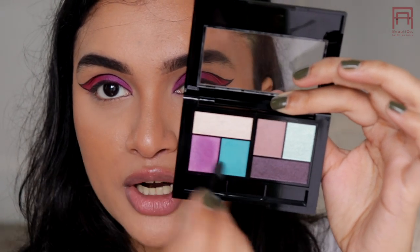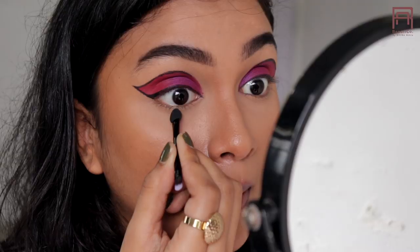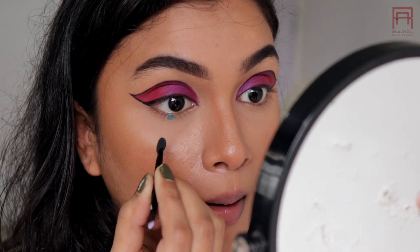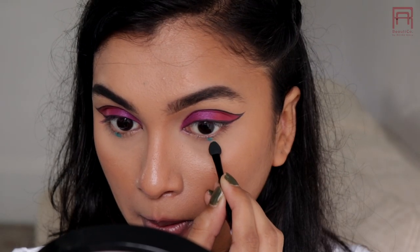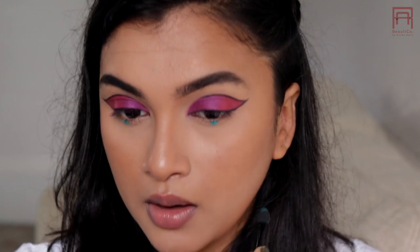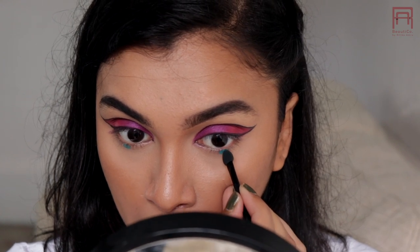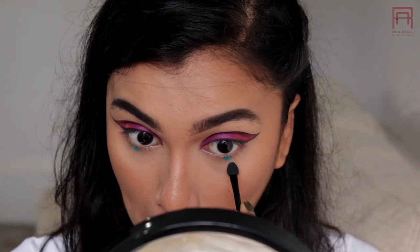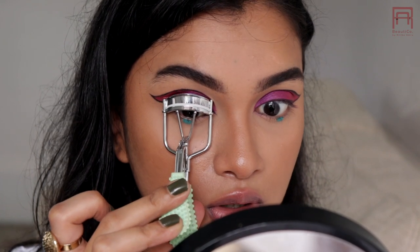Okay, now what I'm gonna do, I'm gonna take this blue shade with the brush that it comes with and try to draw a circle right here. Just stamping it on so that it becomes more vibrant. Perfect. Perfect. Our eye look is almost done, but I am first gonna apply mascara.